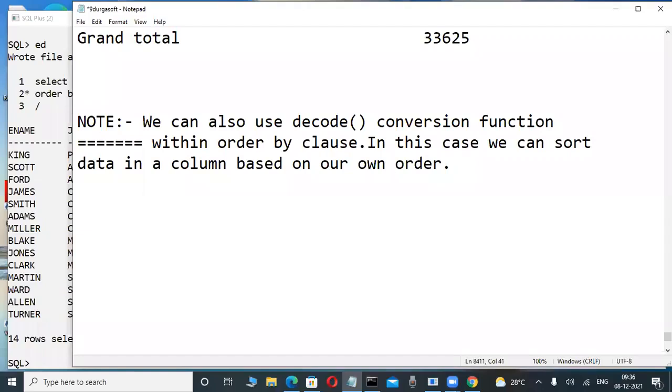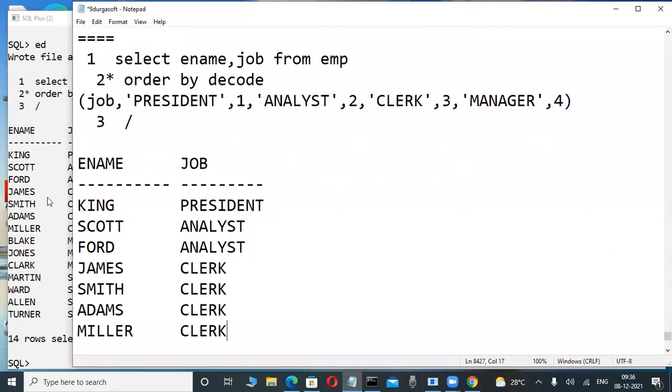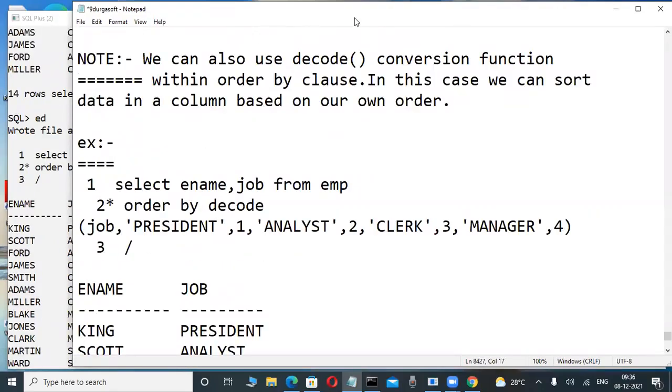Own order means what? Anything, either first, second, like this one. Example. Easy, no? In a column also.